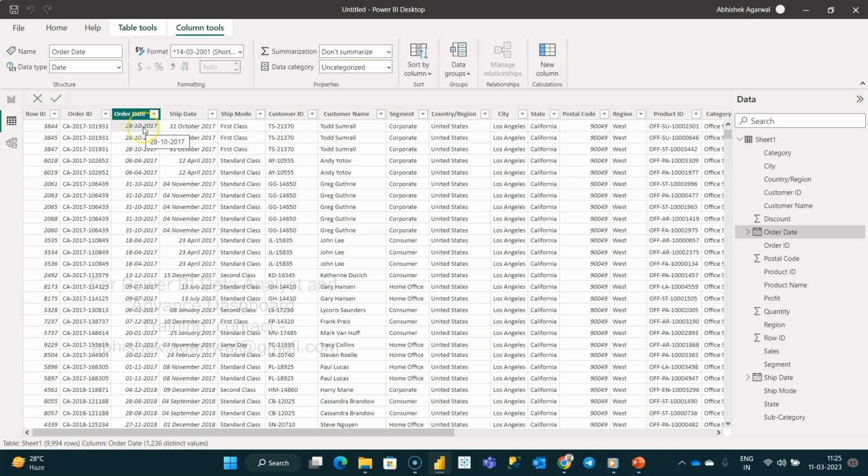So that is 28th October and is when the order came in, and you have the ship date 31st of October. So you want to find out how many days it takes to ship the orders, right? Similarly, if there are dates, like for example, you have a manufacturing project which takes months, right? So if you want to find out months between 2 dates, years between 2 dates, we are going to see how we can get it very easily.